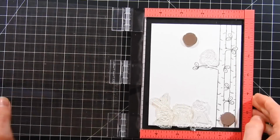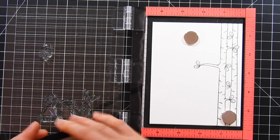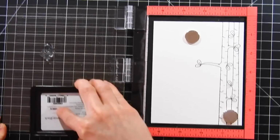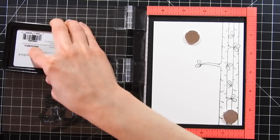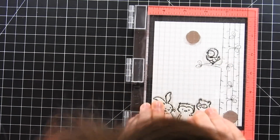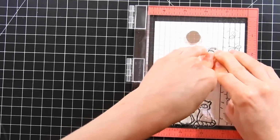Next, I'm going to take my little critters. I've lined up the little animals along the bottom portion, and I'm going to be stamping the bird up on that tree branch. I wanted to have the critters stamped along the bottom to look like they're standing in the grass, so I'll go ahead and press those down, and again, I'm using that same Simon Says Stamp Intense Black Dye ink.